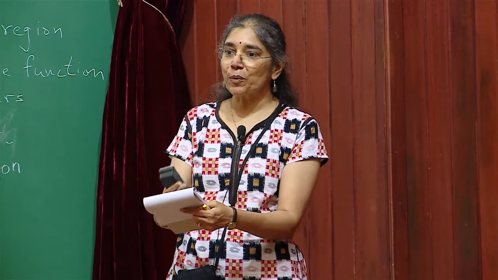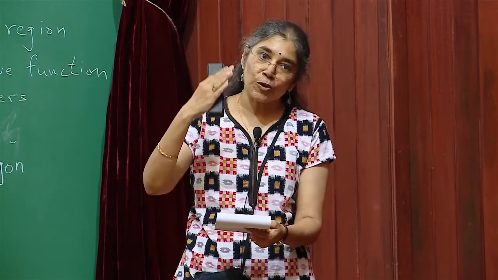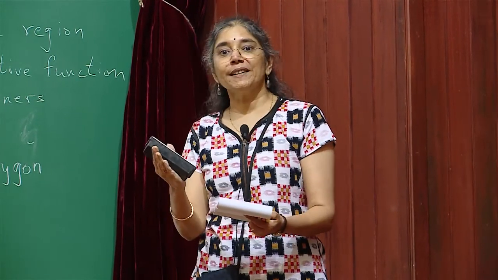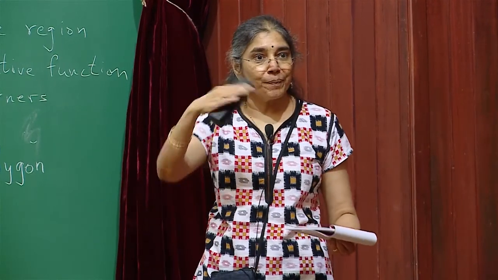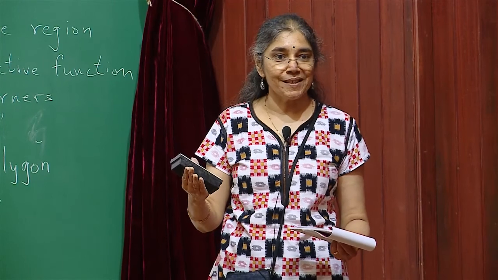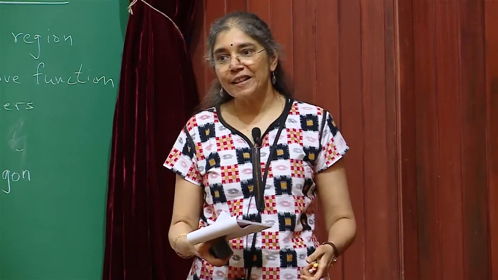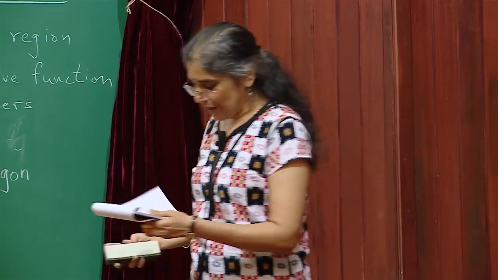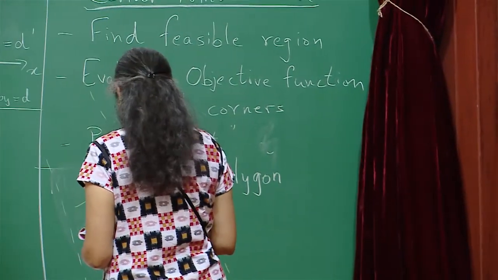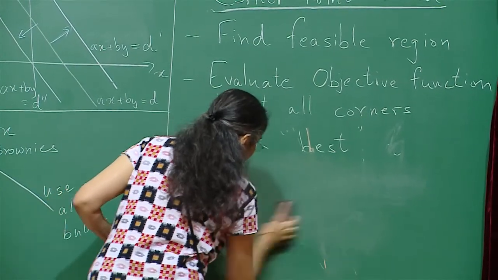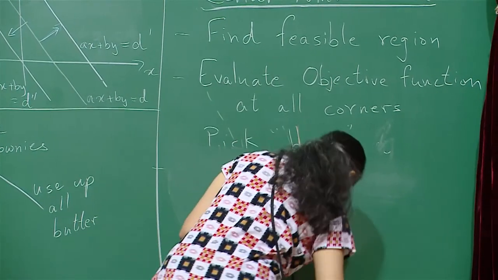Two lines intersect at one point and you are looking at a line of a particular slope through that point. It can align with one edge or with the other edge or with neither. It cannot simultaneously align with both those edges. So the optimum cannot sit on two edges. It can sit on one edge or it can sit on just one corner. So let me put this down here, and let's see how we can go beyond this.